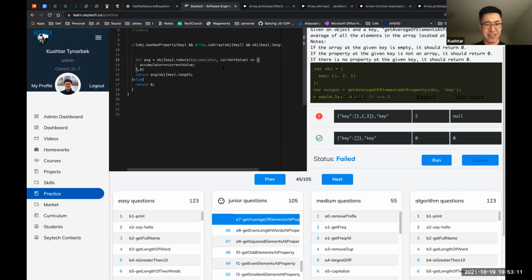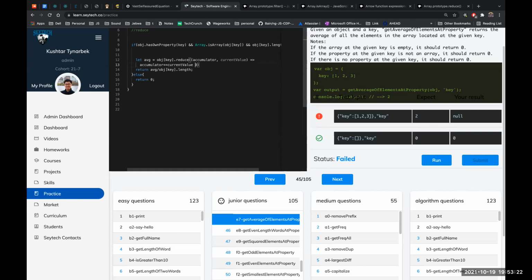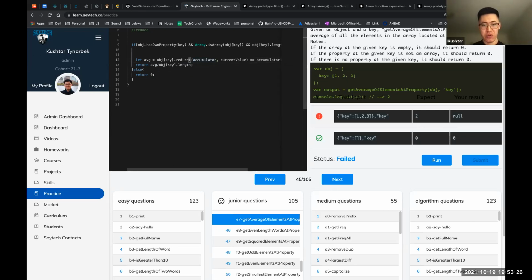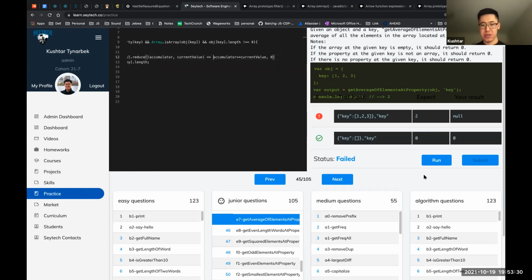In that case, I think you should just remove the curly brackets and put it on the same line, then it will work. So here, let's say this way, you will see more of these arrow functions in the future, and it will make perfect sense.